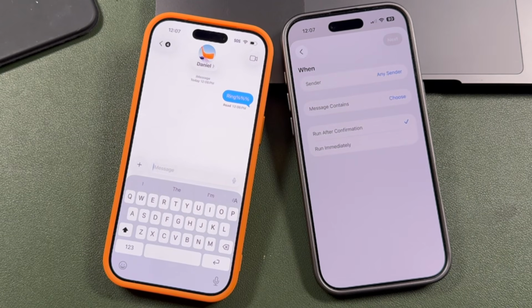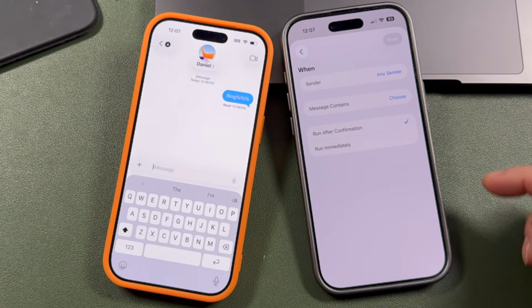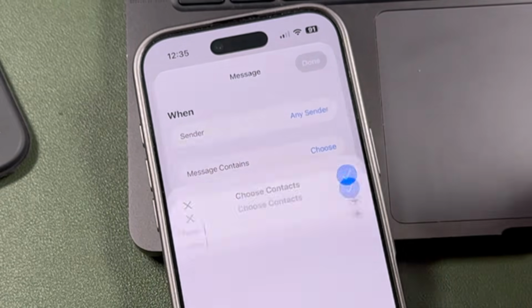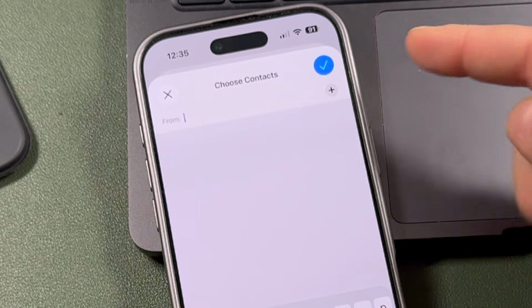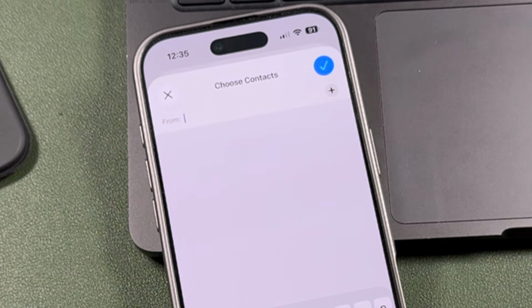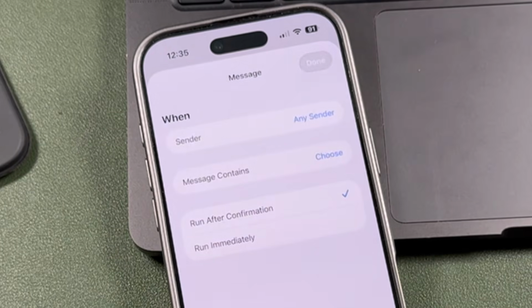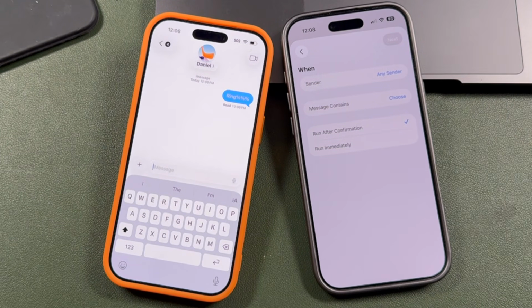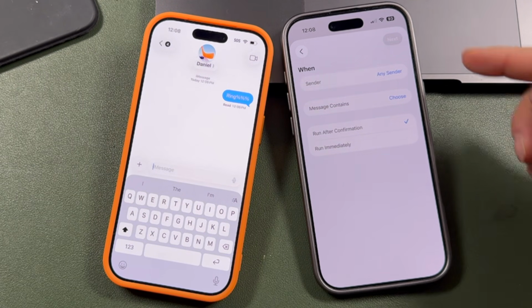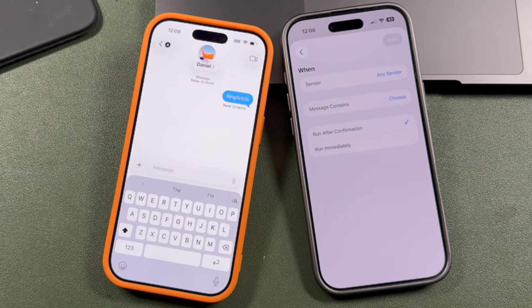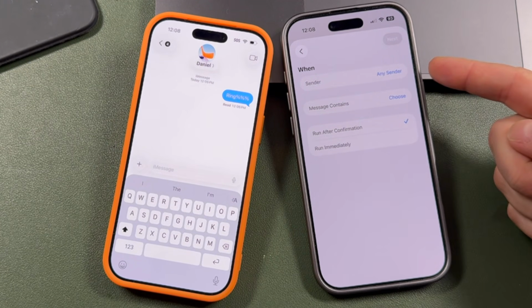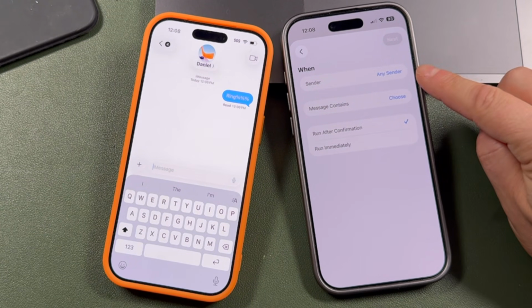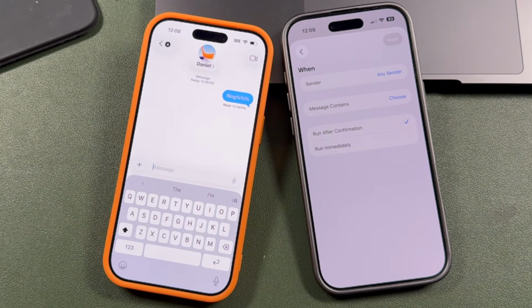Now you can decide how you want this automation to work. First you can choose a sender from your contact list. So if you have a husband, wife, sibling, or a good friend that you want to be the only one that can trigger this, or you can have it from any sender, which will allow you to use any text message or any phone to message you that message to trigger this to turn off the silent mode and make it loud. This is what I do: I have it on any sender, and then I just use a really good code word.